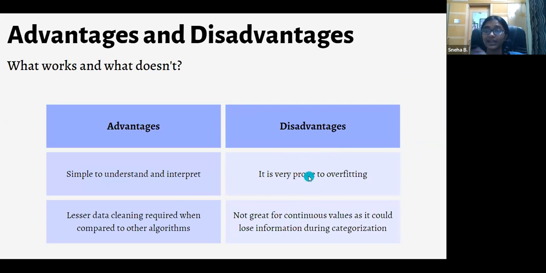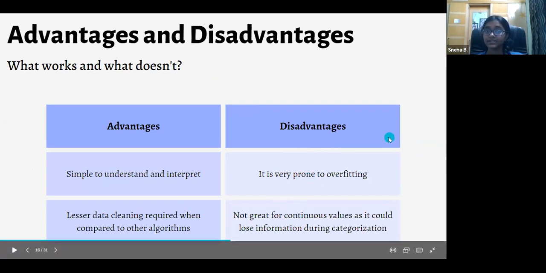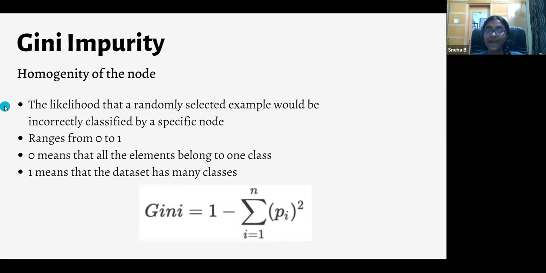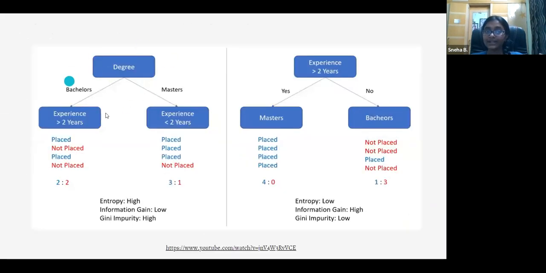And that's why the accuracy is not always very high. Another disadvantage of decision tree is that it's not very good when it comes to regression. Although decision trees can be used with regression, it's better suited for classification than regression. Because even when you're doing regression, based on the features that you have, you're categorizing things. You're categorizing things based on the features. And in the end, you're predicting a label. So here, in the end, you're predicting whether it's placed or not placed.